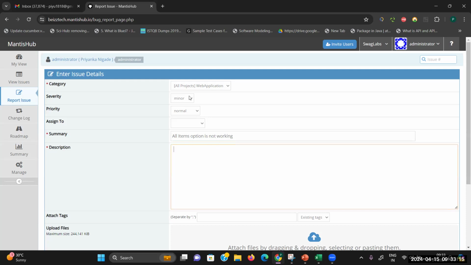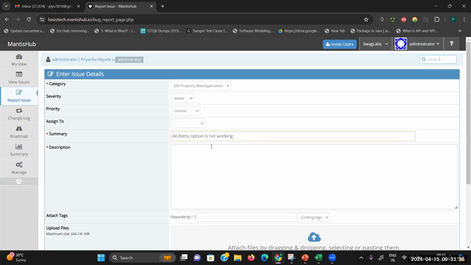Based on that, we have defined certain severity and priority to be covered. But see here, if I click on severity, I'm getting a lot of different statuses. In general, in theory, what we have learned is very high, high, medium, and low severity. That is enough, but here you can define based on the functionality.